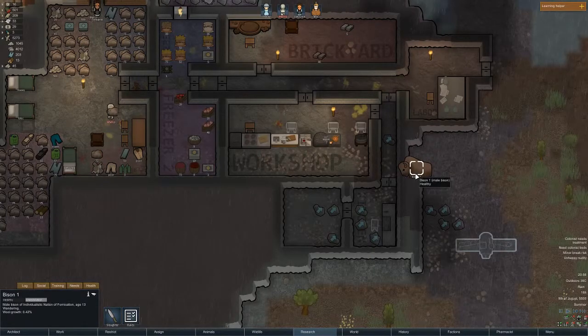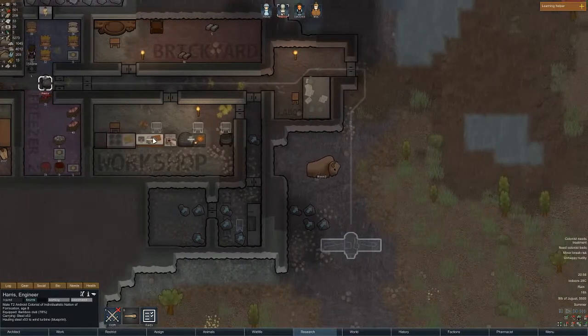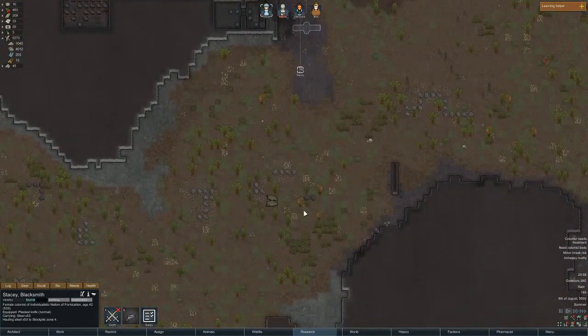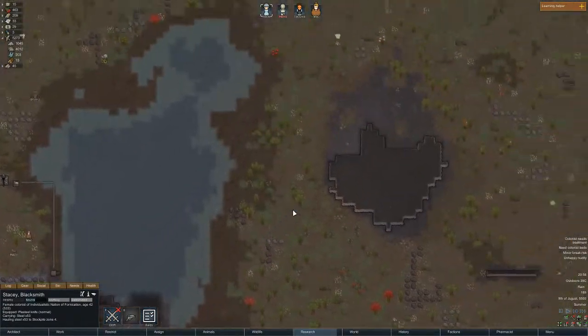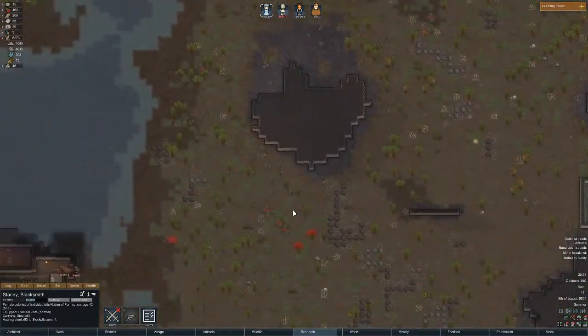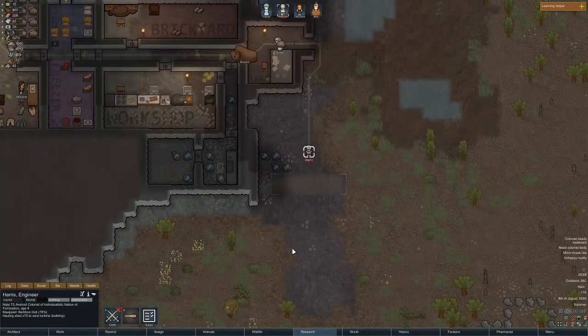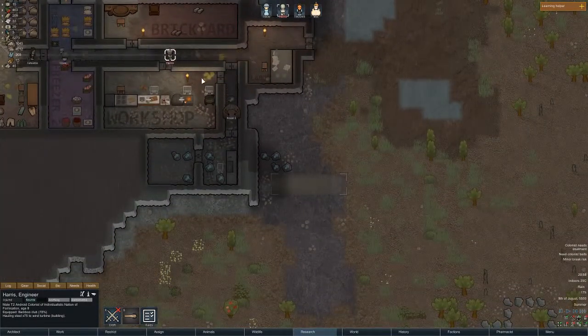What's the bison doing? Woldroth. Stacy is hauling steel. Where are you hauling steel for? I thought you went over there to get steel. Did you just take some really strange way round? Looks like it.